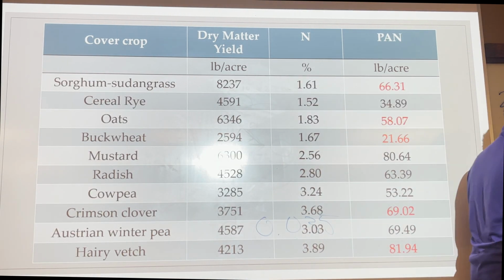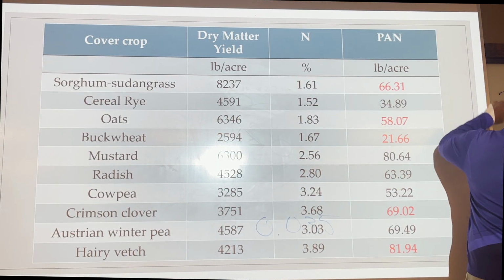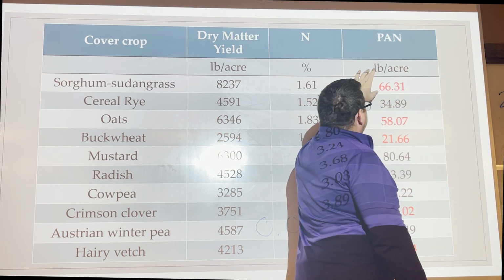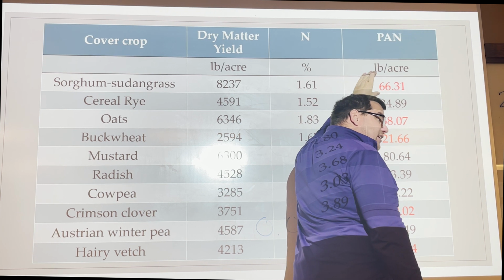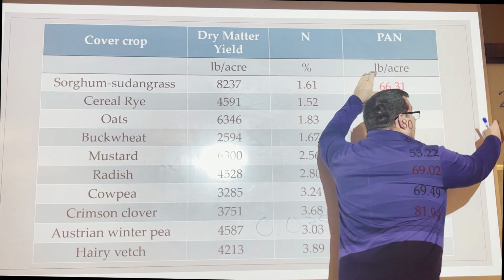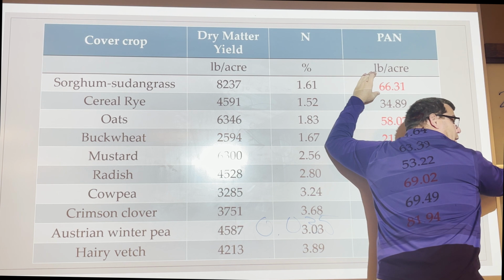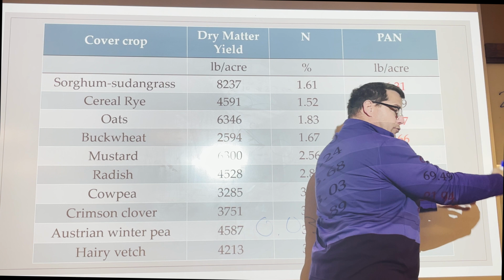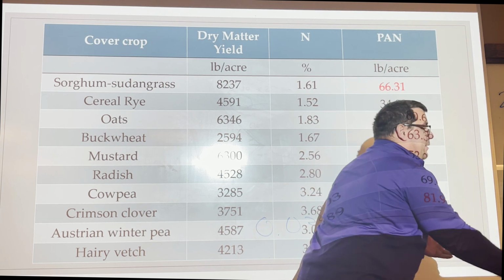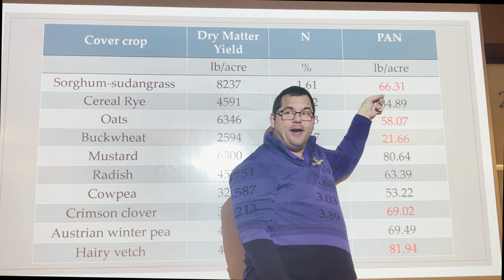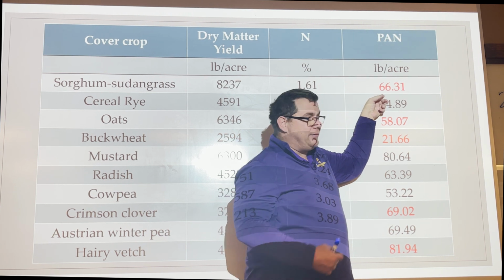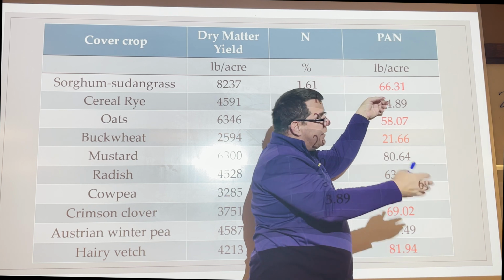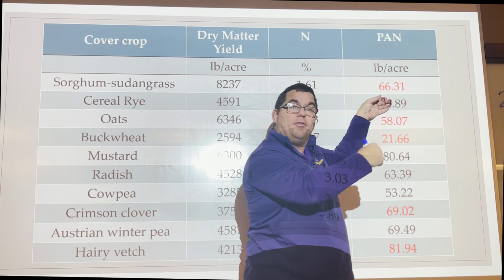Probably a dumb question. Where'd you get the 134 from? So we got a 66-pound credit, right? Let's just keep the decimals out of it. We got a credit of 66 pounds. So 200 minus 66 is 134. So you're just going to use what the credit leaves instead of the full 200. Instead of the full 200, correct. And so you can do this over time, and if you get a 66-pound credit every year, it takes about 3 years before you finally don't have to apply any fertilizer. Again, this is broad, but the concept is still there.